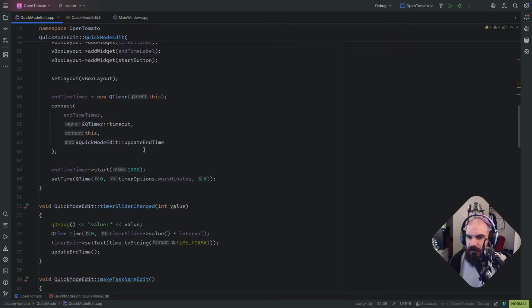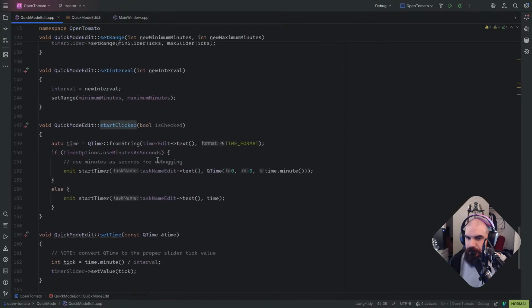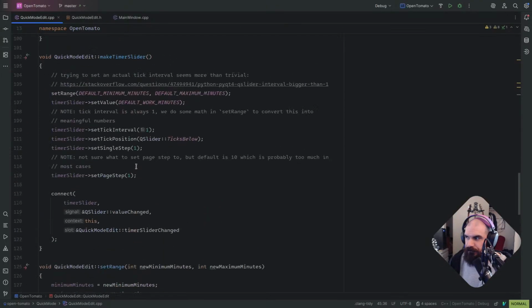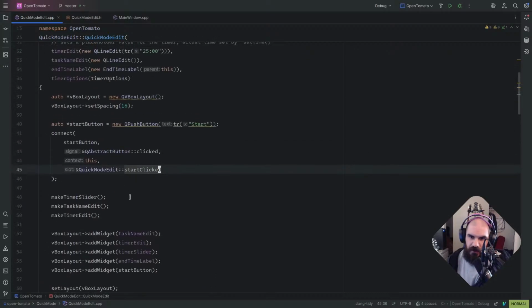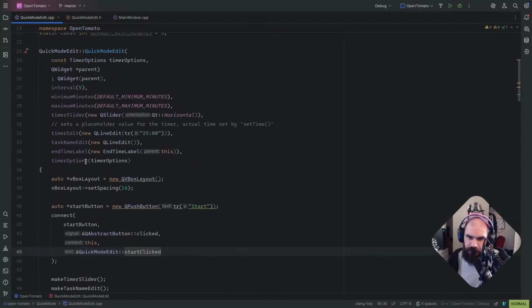I'll fix those later. I think I just didn't want to clog up my function definition, but I guess, yeah, once these drop out of scope, we lose a reference to them.